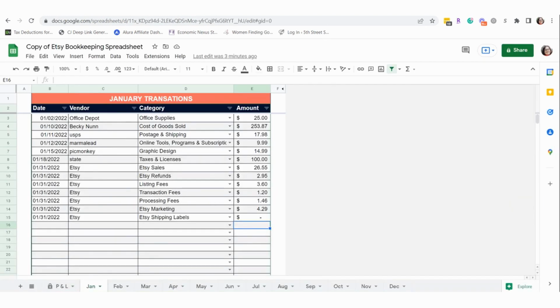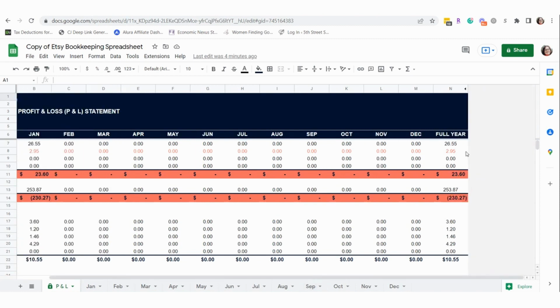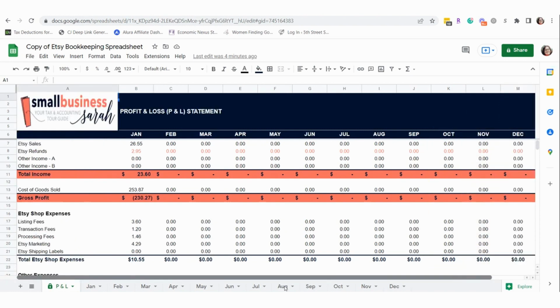And I know I've been talking a lot, but if you were doing this yourself, that would go really fast. So now let's see what it looks like on our profit and loss. And our profit and loss basically tells us how our business is doing. Are we making money or are we not making money? It's an important report. And then this is what you're going to use for your taxes at the end of the year. It's all going to be right here. Because at the end of this, I know we're looking at January, but this is compiling your full year results too. And this column, you're going to have it all nice and ready for your taxes. It's going to be a piece of cake.